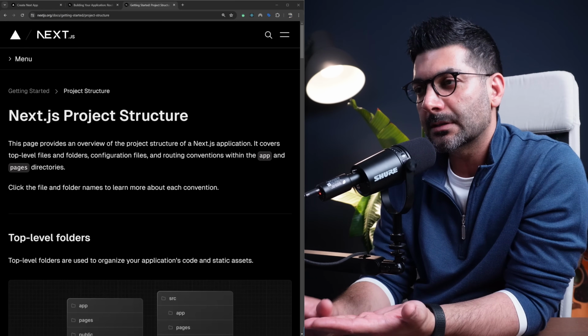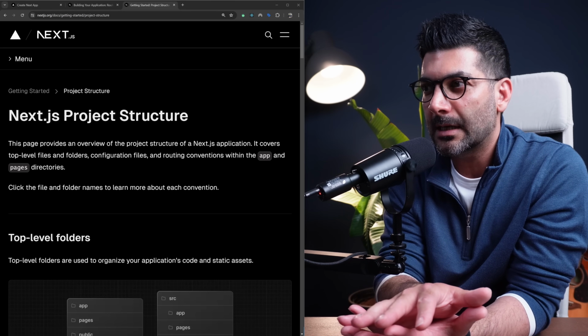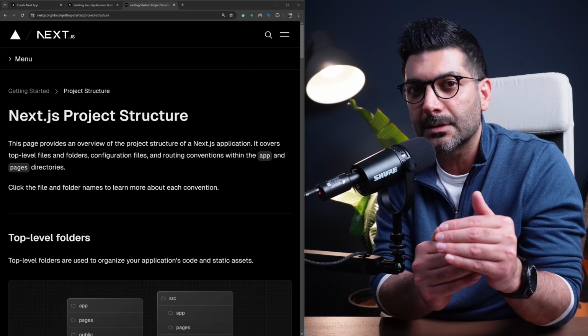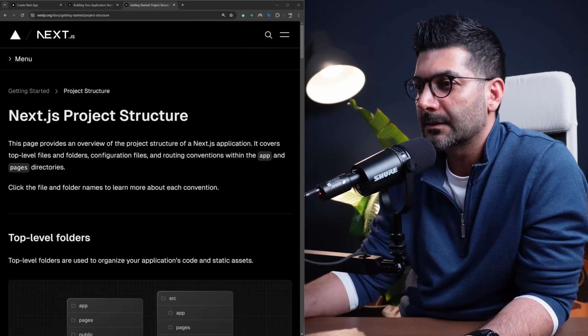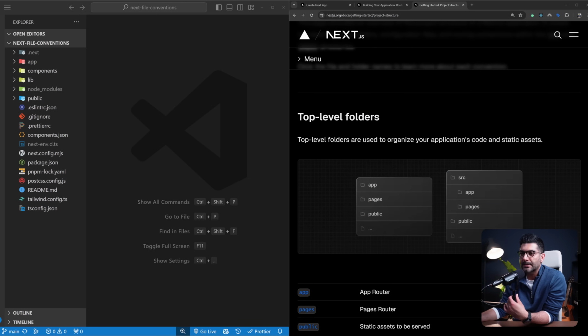We're going to read through the documentation and see this in example inside of a project that I have built to go step by step from a higher level project structure down into the file conventions in your route segments. Now let's just start from top level folders inside of a brand new Next.js app. On the left hand side, I have a brand new Next.js app that I created. You can run the script or clone one of the repositories that I would share a link to in the description to get started with where I am, or just copy the same source code that I am working on right now. Again, links are going to be in the description.